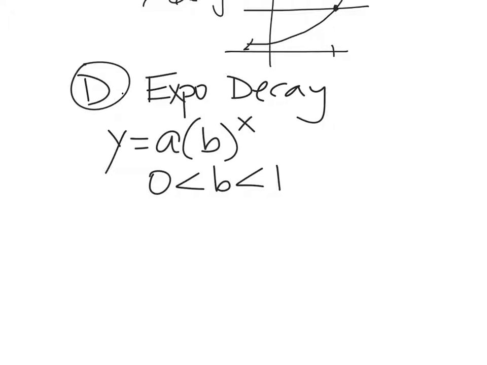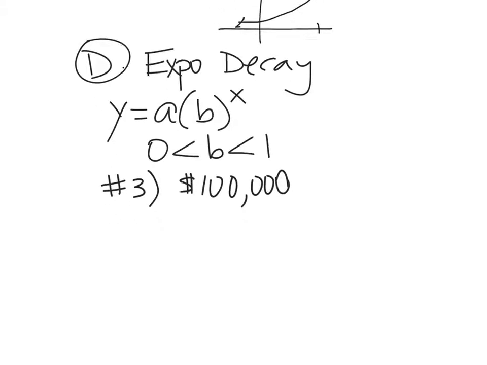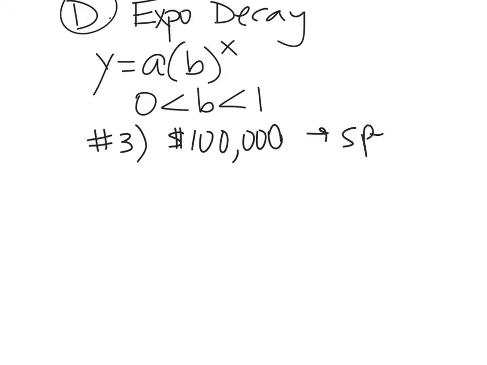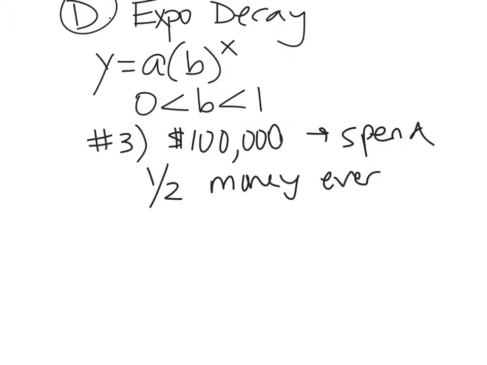So this is a really exciting problem. Let's suppose that you win a game show, okay? And after you've paid the taxes and done all that, you have $100,000. Now, you're excited about this money, and you've decided that you are going to spend 1/2 of the money every week. You're going to have the best couple of weeks ever. First week, you're going to spend your money on a car maybe. Really expensive car.